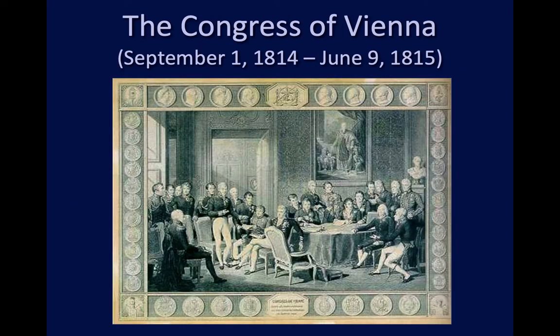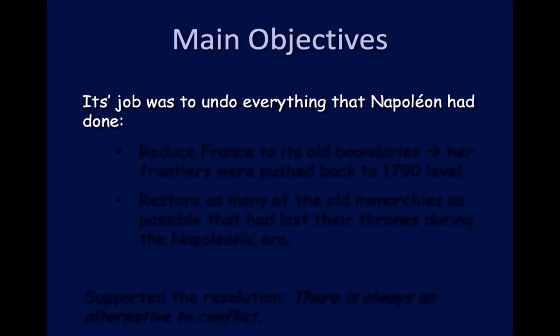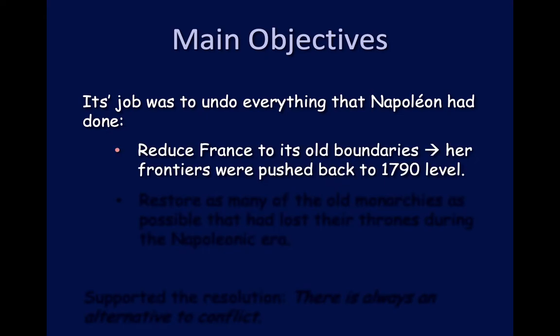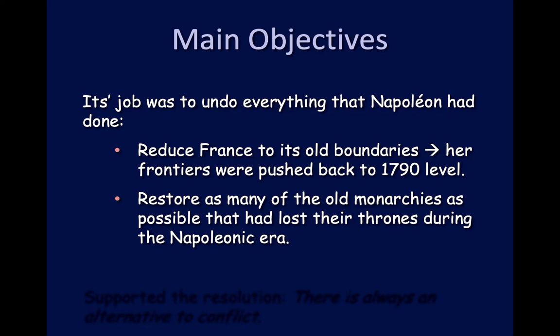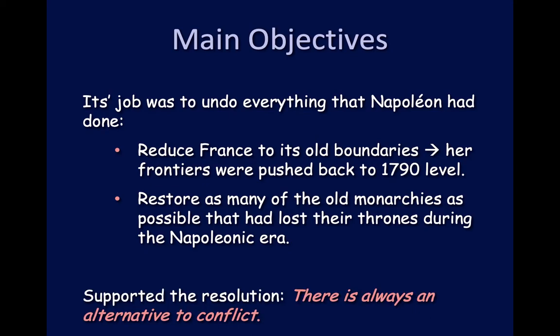So here's a commemorative plate done at the time. Their objective is to undo whatever Napoleon had done, so they have to reduce its boundaries. Now, they were a little bit generous to France, and then Napoleon escaped from Elba, and then they reduced France a little bit further in terms of her size. And they want to put back into running these states the kings that had lost their thrones. So what they're trying to do here is look for an alternative to war, and this is diplomacy. They really had to turn back the clock and move away from that map of Europe when Napoleon had so much control over so much territory in Europe during the Napoleonic era.